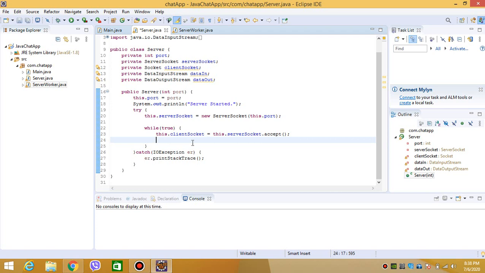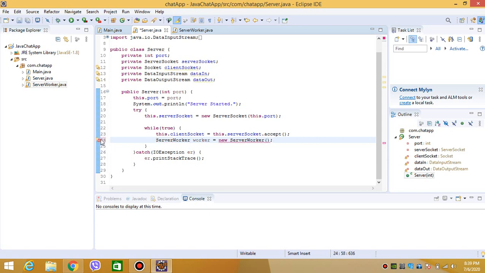From here, let's create an object of server worker equals new server worker.